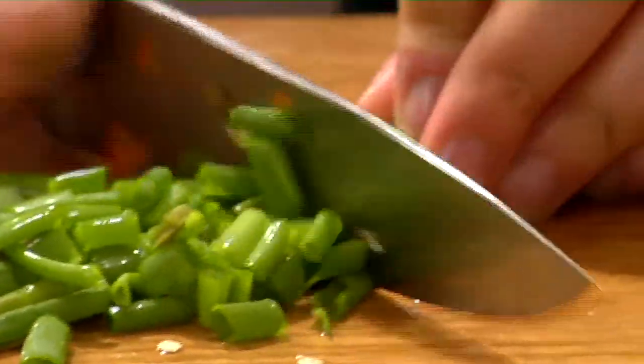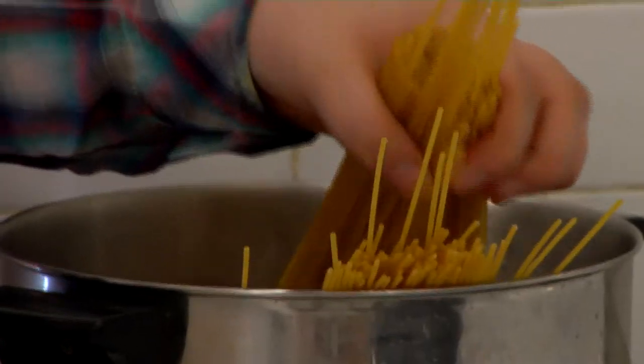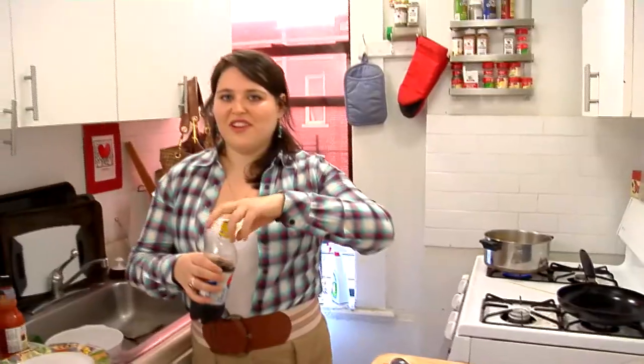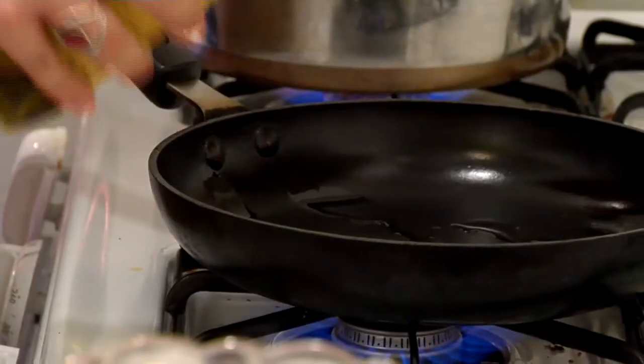It sounds like the water is boiling, so let's go check it. It is, that was perfect timing. So I'm gonna take my pasta, I'm just gonna throw the whole thing in there. Take a real quick sip of my drink here. So now we're gonna cook the chicken. These are really, really thin slices of chicken breast, so they're gonna cook really quickly. Just gonna give it a minute to get hot.